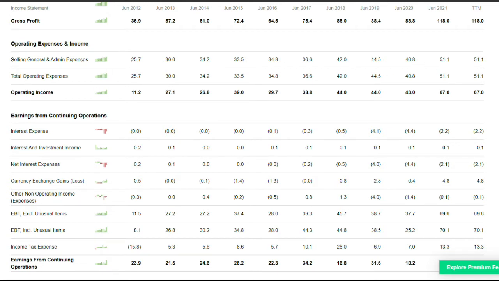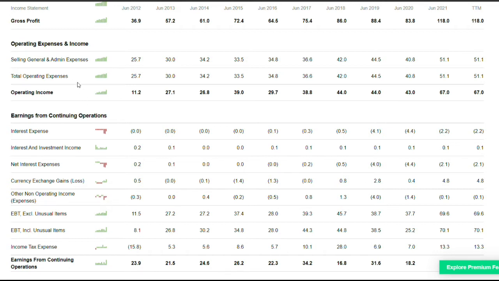Sometimes some businesses also like to mention in selling, general and admin expenses management payouts. So if they are giving management payouts and all that kind of basic stuff, they add it in selling, general and admin expenses. So you have to go to the proper 10K and 10Q to understand what is included in the selling, general and admin expenses. But to get a basic idea, when you are overlooking a business, the selling, general and admin expenses contain the sales expense, the marketing expense, the administration expense, what they are using to generate sales and to keep the company running.